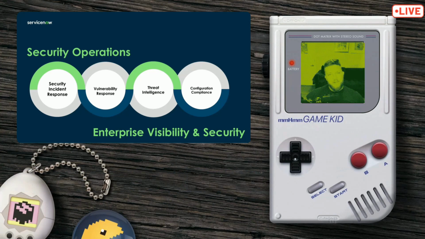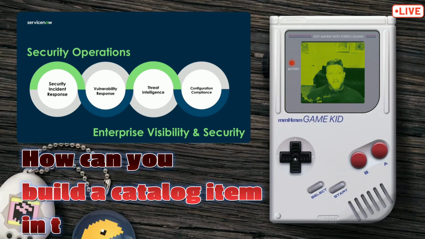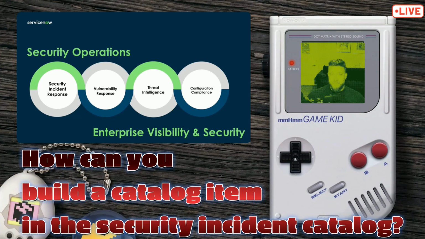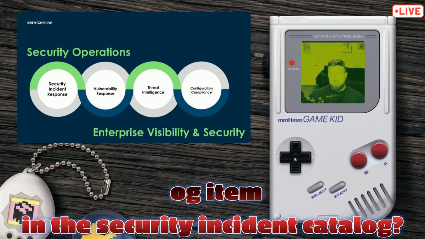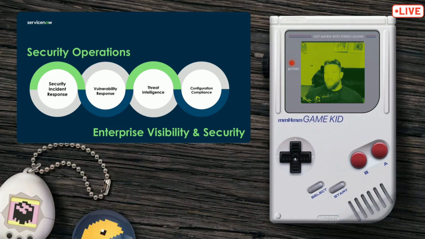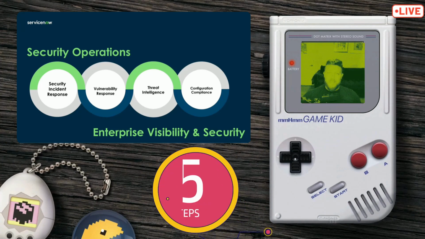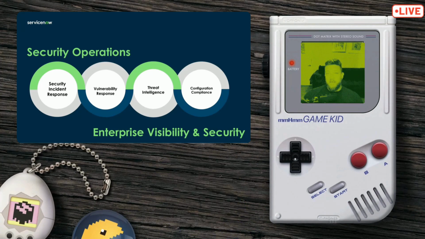Today we're going to ask the question, how can you build a catalog item in the security incident catalog? Anybody have the answer? If not, stay tuned, because I'm going to show you how to do this in five easy steps to achieve a custom catalog item within the security incident catalog. So let's go ahead and get after it.